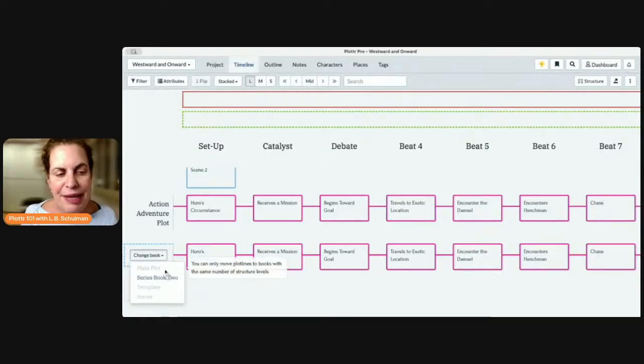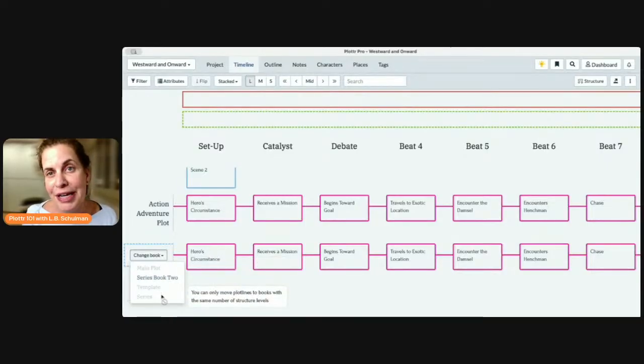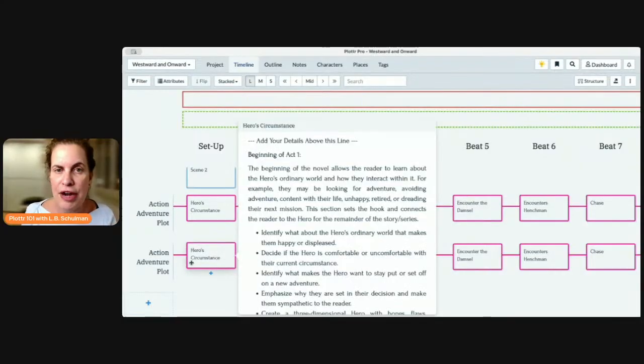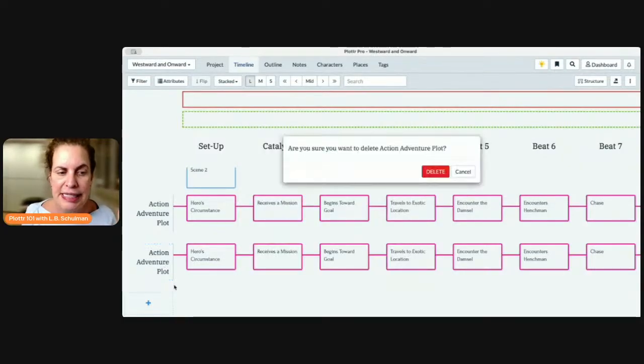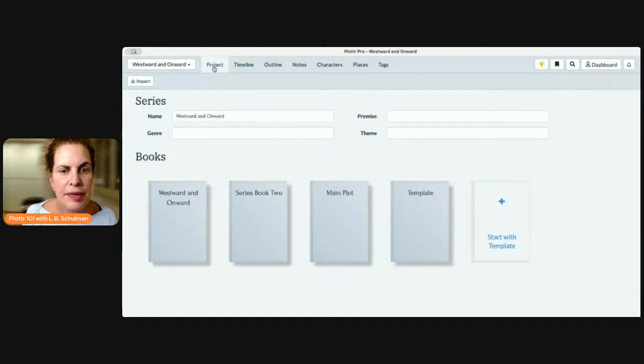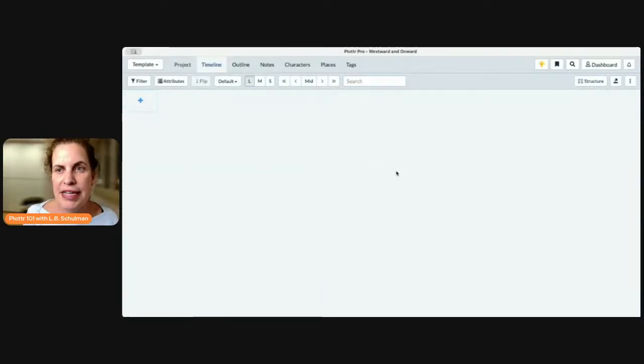Now, typically we would be able to move it to that book that I just created, but it's not going to allow me to because I didn't create the same structure in all of them, because I'm trying to show you guys several different things at once. But normally you would have created the same structure and it would go there. So what would happen here is it would completely disappear. And then when you went over to project and you opened this up, template, it would be there waiting for you. Let's pretend it's waiting for us, okay?